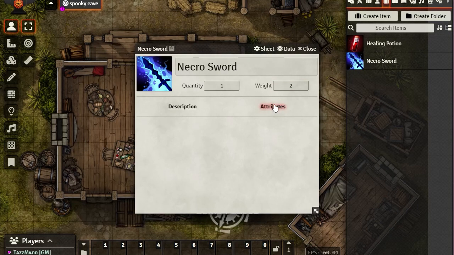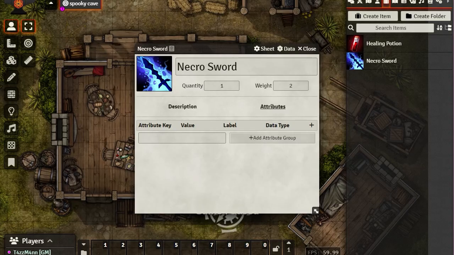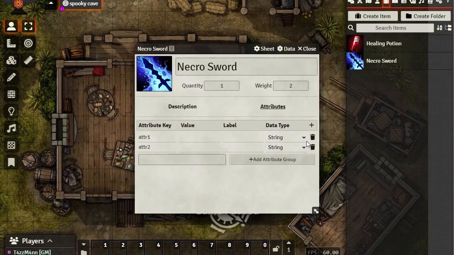All right, go to abilities or the attributes, I mean. So this one we want 2 attributes. So we're going to go ahead and click this twice. They're both going to be formulas. One is going to be our to hit, right? And the second one is going to be our damage.